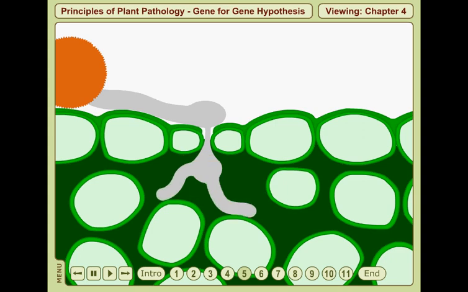As the fungus grows and spreads, it encounters cells inside the leaf. Prior to penetration of the cell, the fungus forms a cell known as a haustorial mother cell.